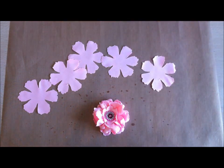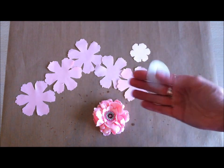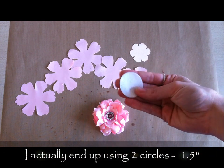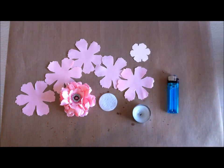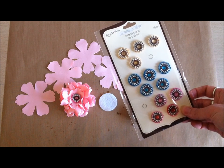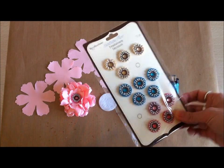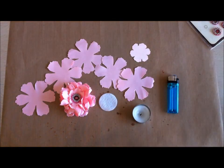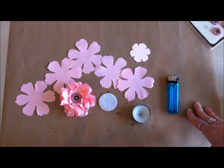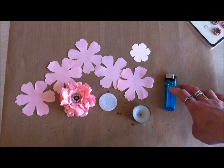I use satin. You want to make sure it's a synthetic material because you want it to melt and not burn. You'll also need one small die cut, a one-and-a-half to two-inch felt circle, a lighter or candle, and a center embellishment of your choice — I'm using the Recollections boutique fleur embellishments. I love these so much but I got the last two on clearance at Michaels and can't find them anywhere now. You're also going to need a hot glue gun, and make sure you have a fire extinguisher or a big tub of water nearby because you're working with open flame.